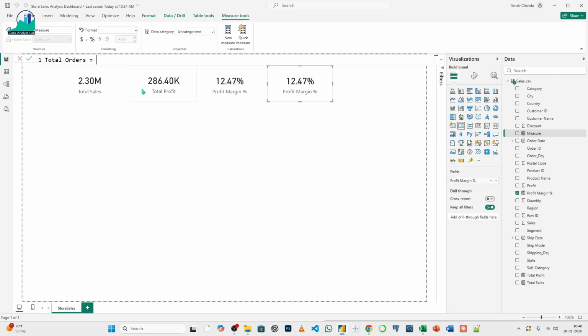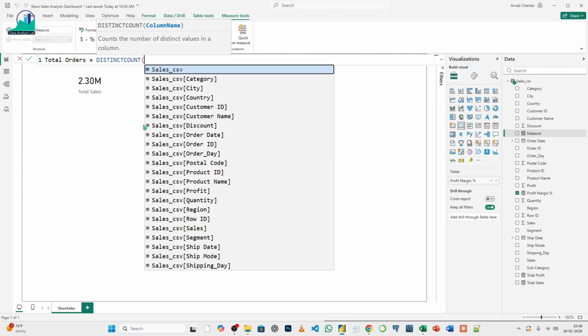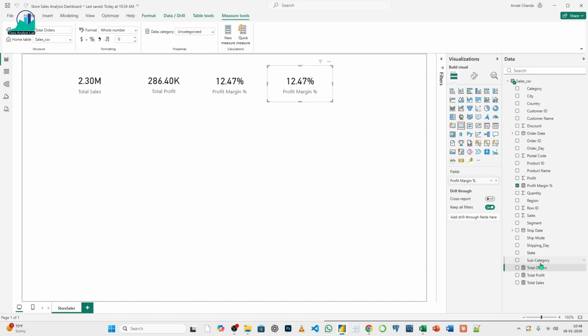We take a distinct count of the order ID column, select, click. It's the total orders. Total orders is 5009. We find the total order value.